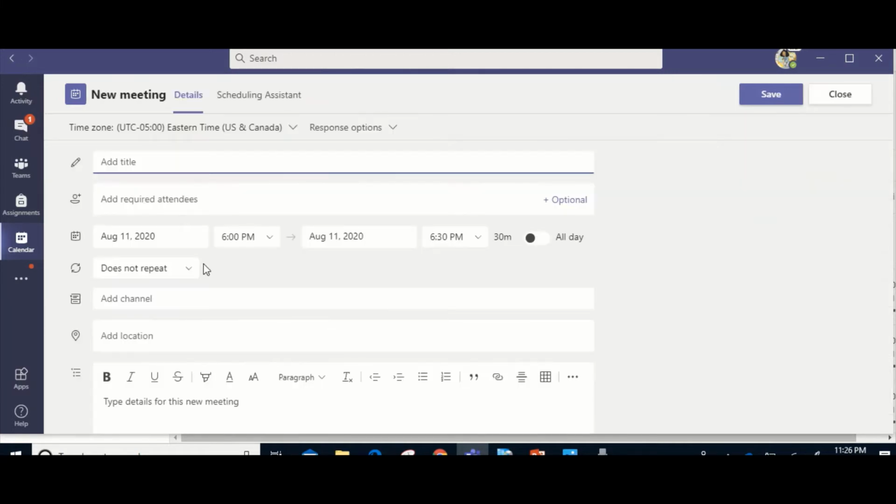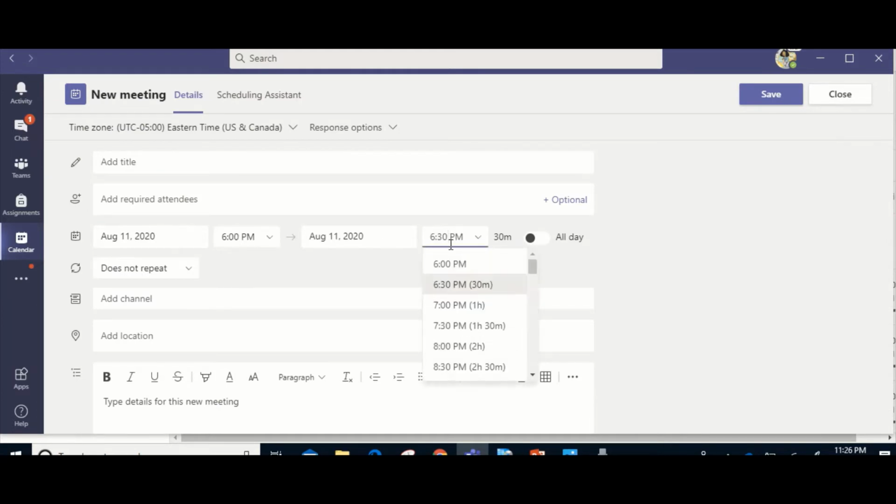And then you can change the time once you're in here. So this time can be changed. I know it seems like there's 6 p.m., 6:37, but you can change it to whatever time you want to. So if I wanted to make it 6:38, I could if I wanted to, just by deleting it and then writing the 8. So whatever time that you want.